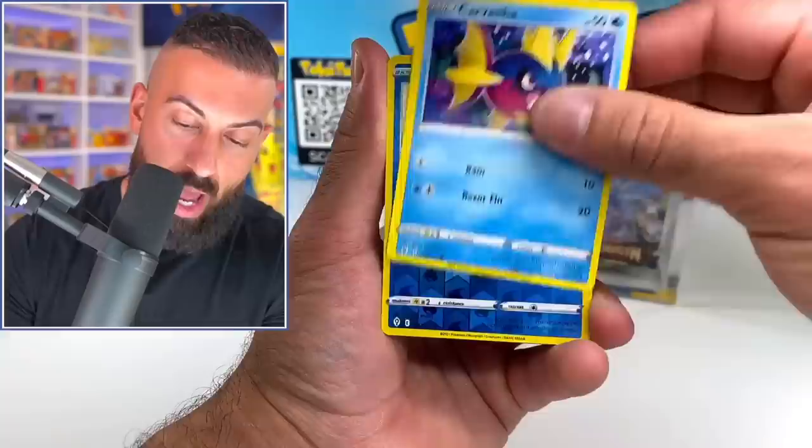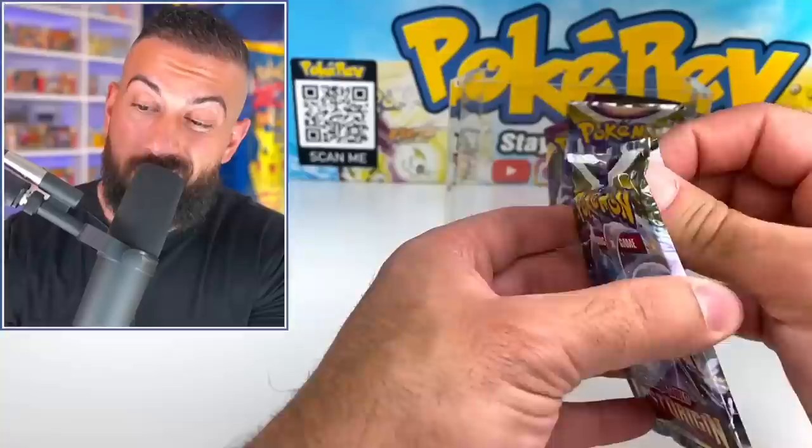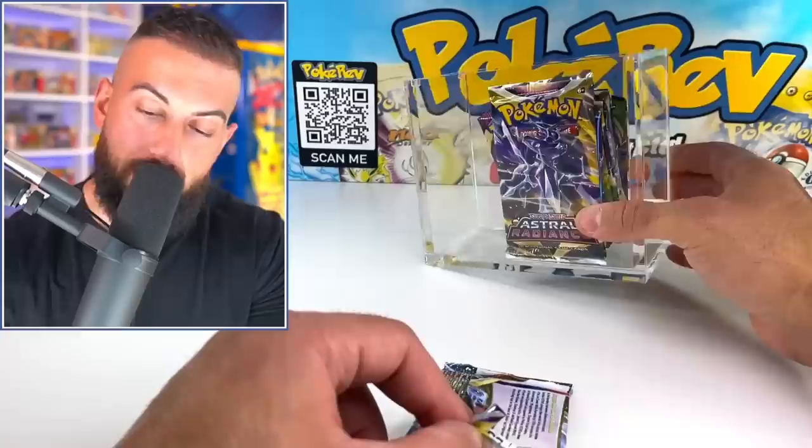Suicune V. Nice. Another really good V card. All right. We got two of the five. Think we could still do it? It's getting a little bit closer here. Let's see what we got left. 1, 2, 3, 4, 5, 6, 7, 8, 9. We got like 10 more packs left here. We could still do it.